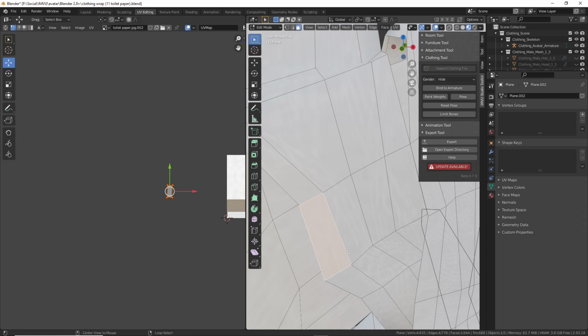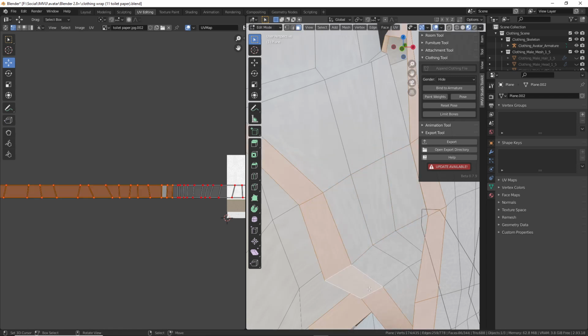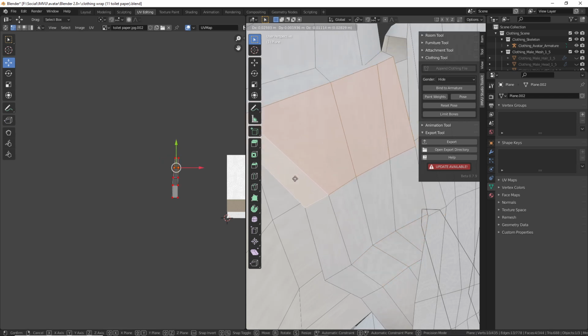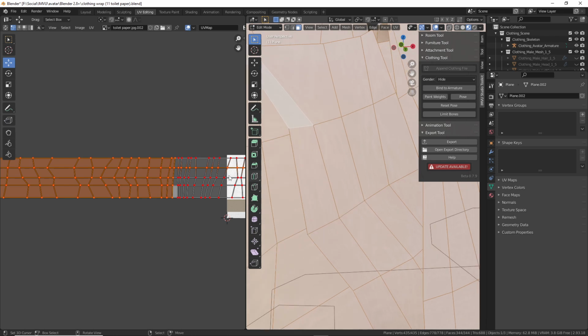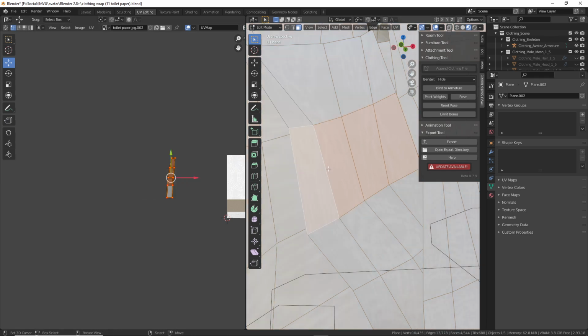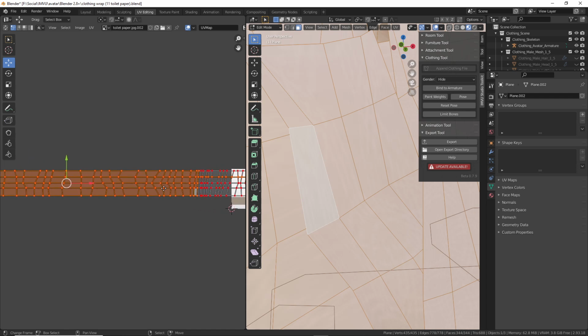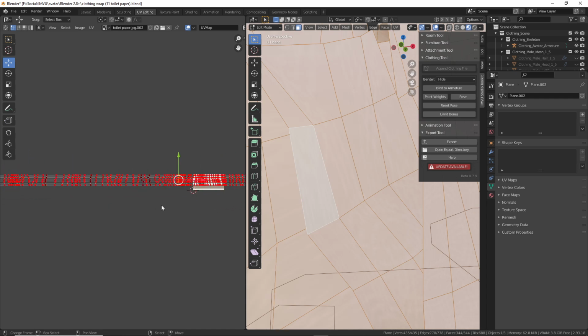Let's just fix that. Just check it. No, there isn't a break. I don't know what's going on there. So shift.